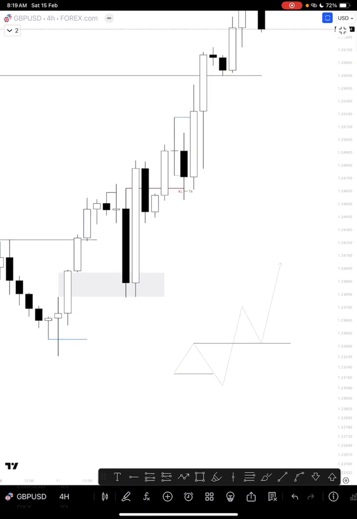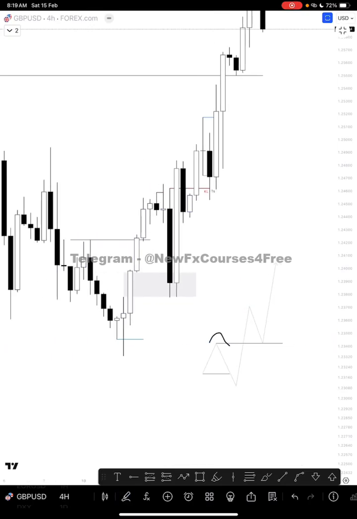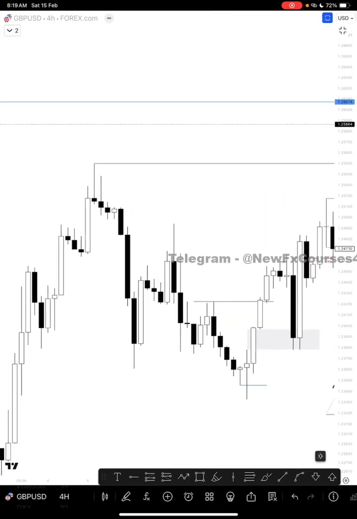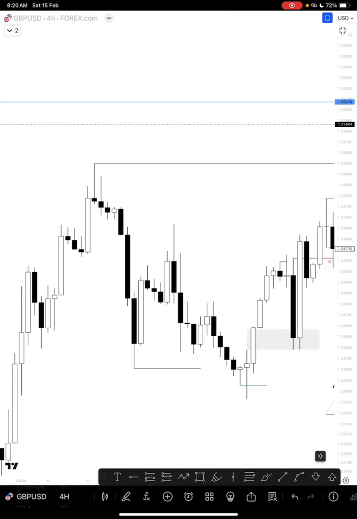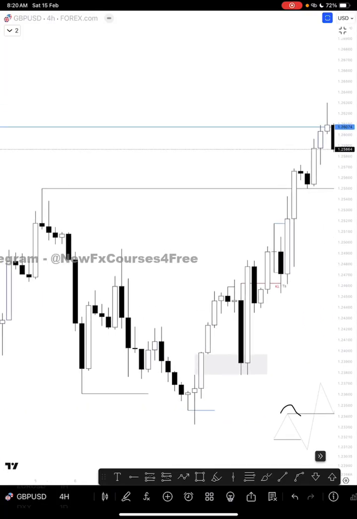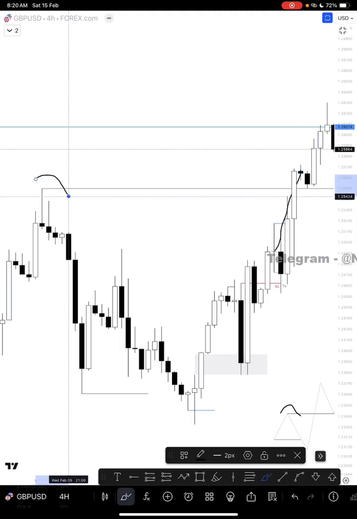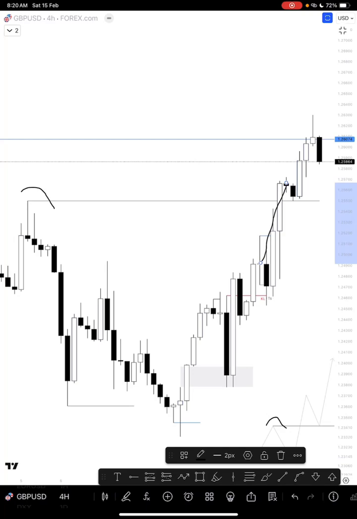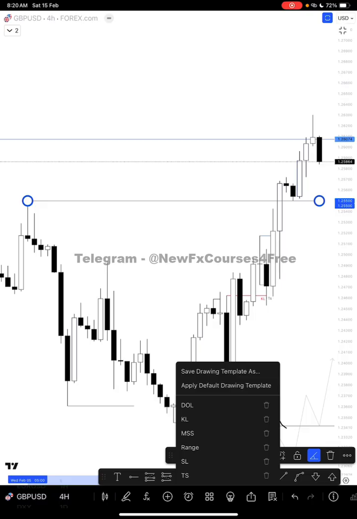So your focus should be on this high here. And so see, same structure here. We actually swept this low over here with this move. Sweeping this low over here and breaking above this high. So drawing this out becomes our new key level for higher prices.